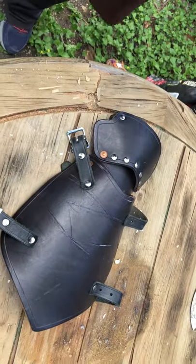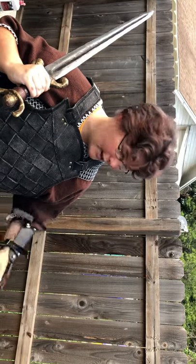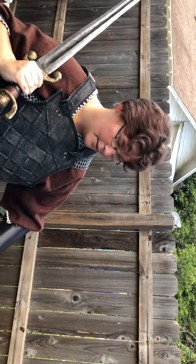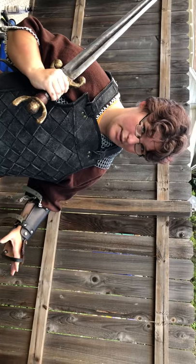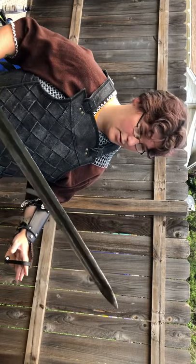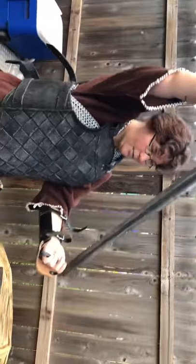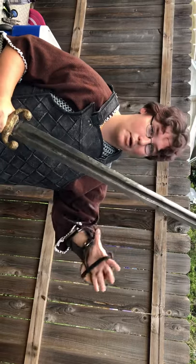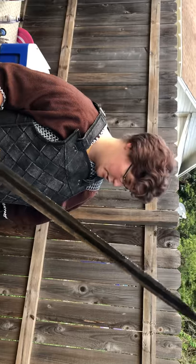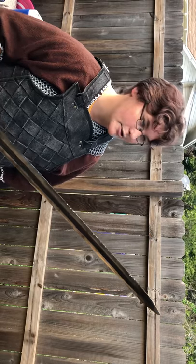And that was the problem with these weapons — they had a pretty shallow draft. The force of the impact at the first would be your real cutting power, but then it would very quickly lose that as the energy got dispersed through the rest of the armor. These weapons really weren't meant to be used on armor; they were meant to go directly into skin. This thrusting point would have helped with that — to either go down at an angle, come up and weave through armor, or worm into the small niches and breakage in the armor to weaken it further so that the big axe guys could do what they did.